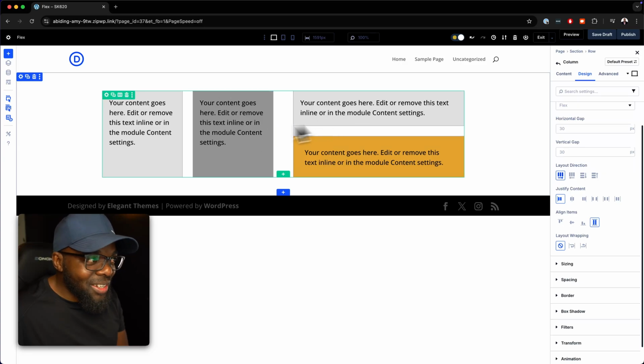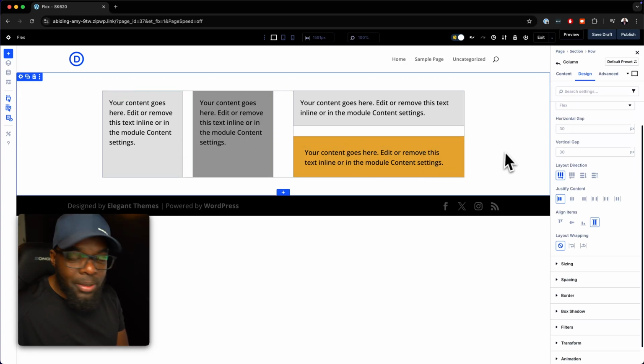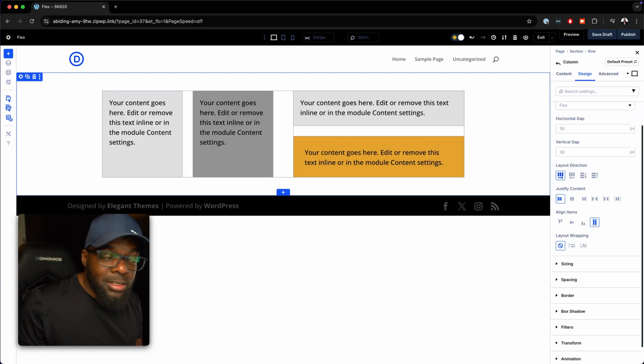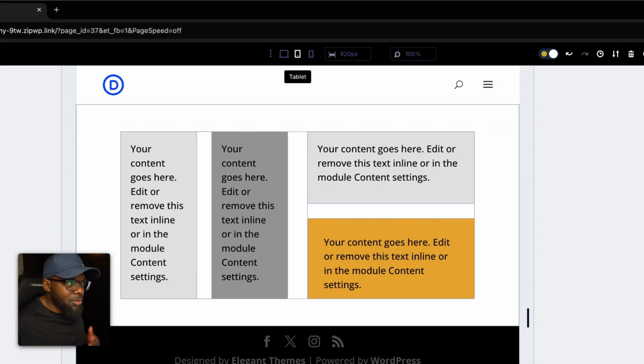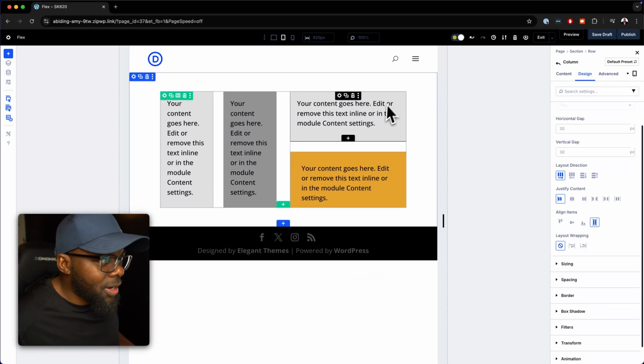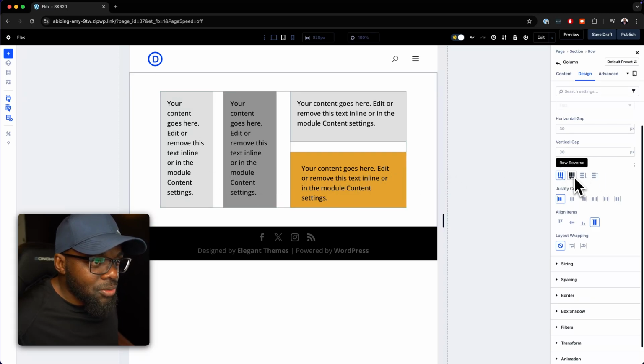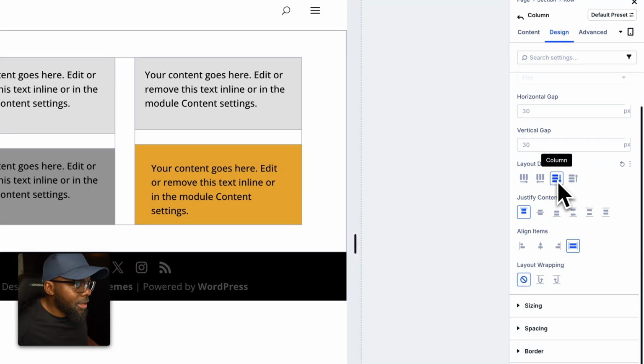Isn't that cool? So already I have a different layout, and I'm glad I've added those background colors, because now you can see what these colors look like. So if we go here, you're going to see everything's going to be so squashed. So this is where now we can change things around. We can say, okay, you know what, this column right here, which is going that direction, we want it now to go this way. Okay, so I've changed them.